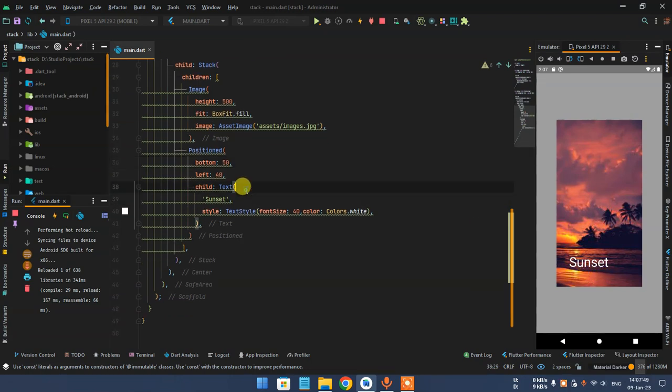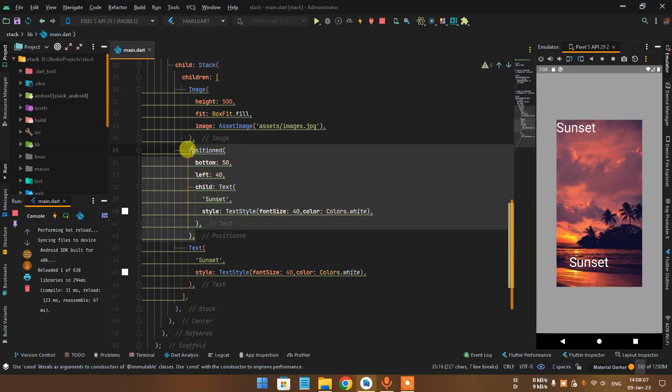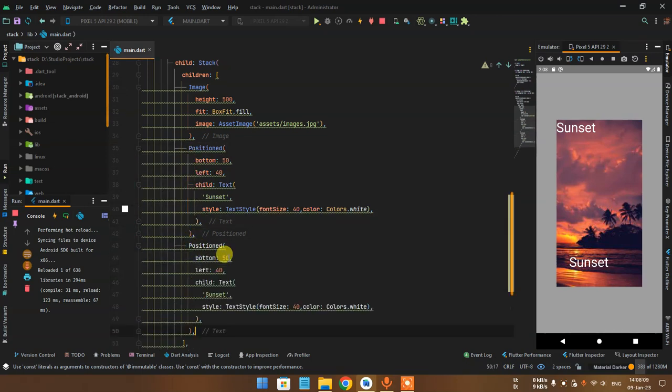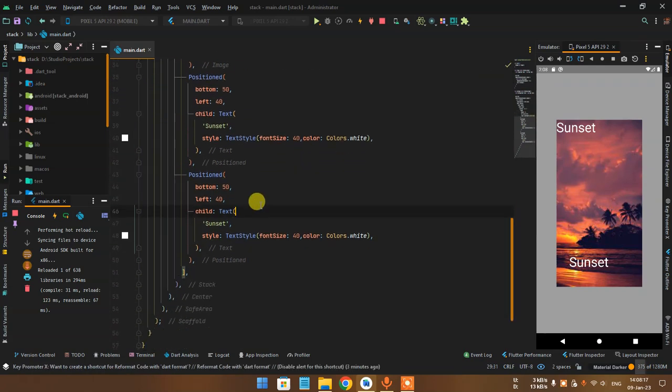So what if you want another widget? Okay, another widget on the Stack. See, another. So what you see is we have the same Positioned widget, and using const.